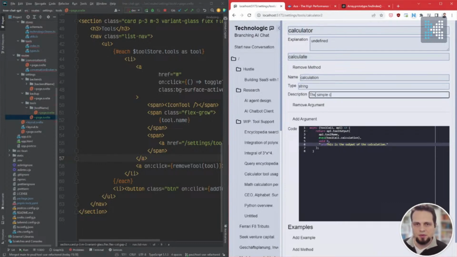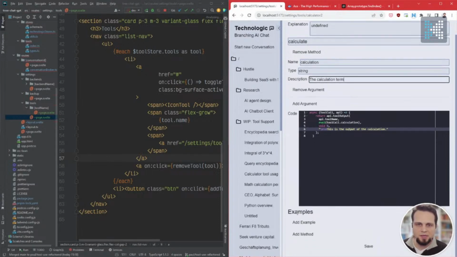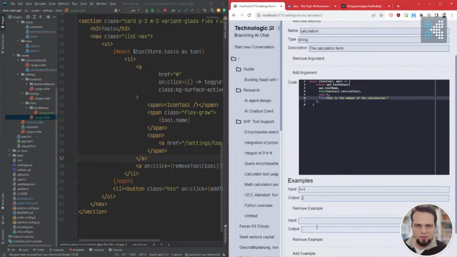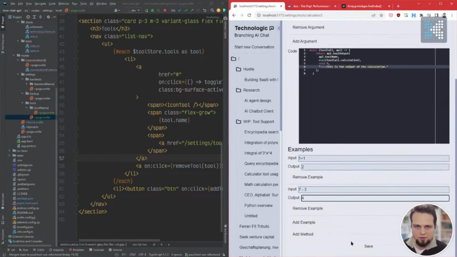A simple function. Other calculation. Example is 1 plus 1 is 2. Another example is 7 minus 3 is 4.